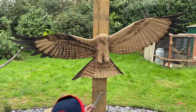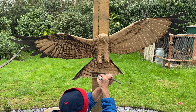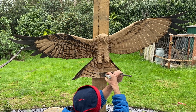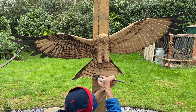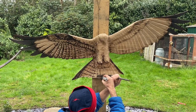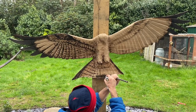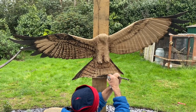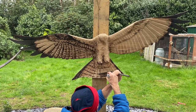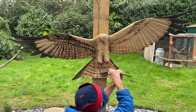So I've slowed the film down again. I just want to show you this process of using the masking tool. You notice it's got a kind of funny V shape. It means I can turn it round and have, a lot of these barbs have a point in them, but here I'm just using it as a rough way of burning in a stripe, to burn the barb effect that you have in the tail of a red kite.